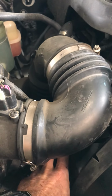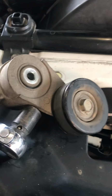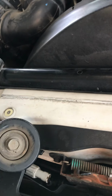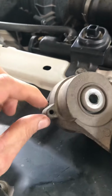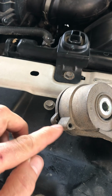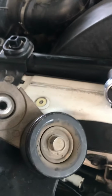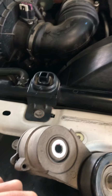So yep, you've got it all on, it's all in place now, and the last step you need to do is remove this pin that goes through these two holes, holding the tension within the tensioner. I was struggling with that for a while until I had a bit of a stroke of genius and went back to step one. Put my ratchet on here, took the tension out of it, and then was able to realign these two holes, because what was going on was the pin was being locked as these two sides of the pin barrel were not aligned. So I rotated it so they were aligned. I was able to just pop that pin out with my hands, and when I did that, boom, the tensioner engaged, and it was all nice and tight.